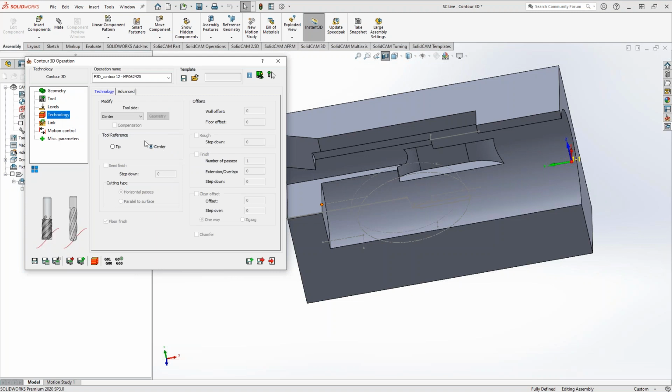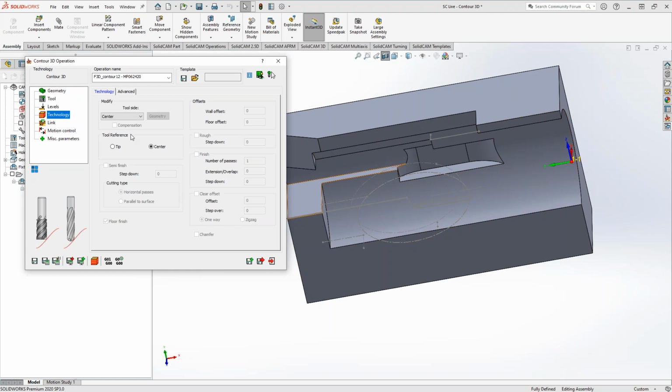And in technology, I told it the reference is the center of the tool. If you remember when we covered this last time with a ball mill or something like that, Kevin made a distinction of the tip and the tool center. Well, in this case, the tool center is the flat bottom of this tool, which allows me to tell it exactly where I want it to go. If it follows the bottom center of that tool along this chain, it'll do exactly what I want it to do.